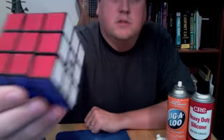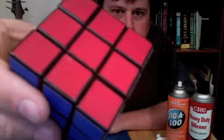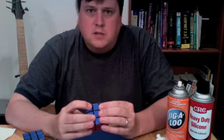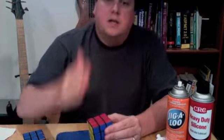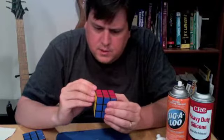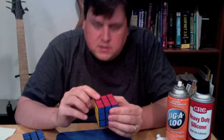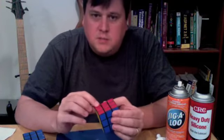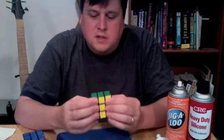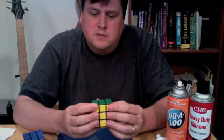There's 2 kinds of tiles: textured and smooth. This is the textured. I don't know if you can really see what that looks like too well on the camera, but I find that the texture actually makes it slipperier because you're not actually touching the surface of the entire sticker, you're touching the peaks. It feels like sandpaper, but it's not rough like that. Your finger doesn't come in as much contact with the surface of the sticker, so that actually makes it slipperier to me. The point of a texture is to make it more grippy, but this actually makes it less grippy. Another thing is it tends to make my fingers sweaty for some reason.